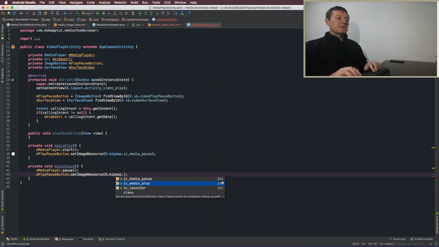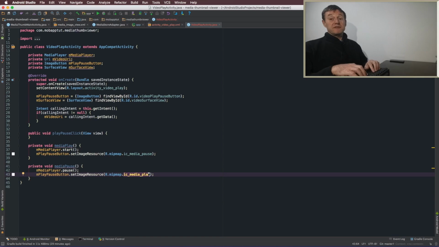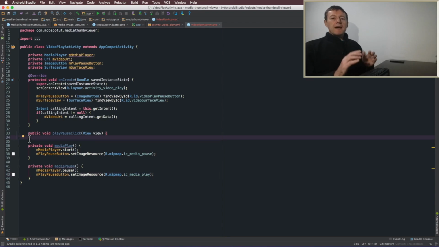I know this can be a little bit confusing. This confused me for a second. So over in the pause mode, we want the play button to be shown that, yes, we want to start playing again. Okay, so yep, our play and pause helper methods have now been set up. Now we'll just do a bit of tidying up for the activity itself.